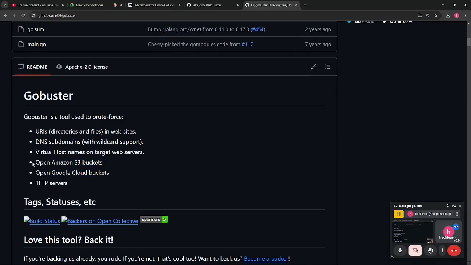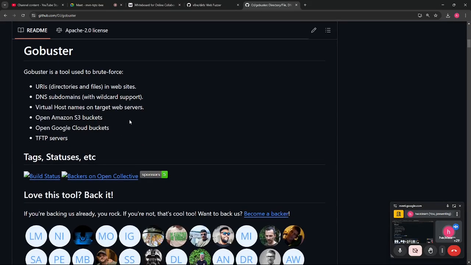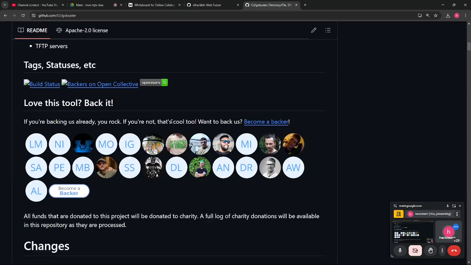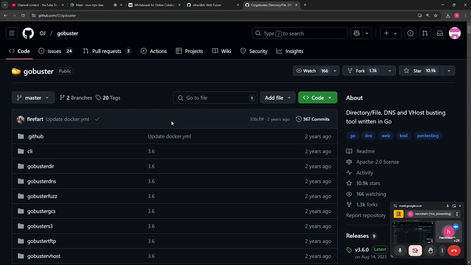GoBuster can help you scan the entire bucket, and from there you can download the files. You can also target Google Cloud buckets and TFTP servers. So after the session, just go with GoBuster. It is very similar to DIRB, which I have already covered.